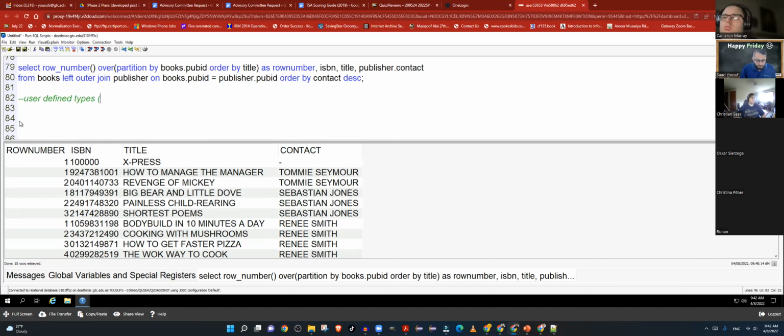So we're now going to move on to UDTs, or user-defined types. Now, when you're creating a user-defined data type, it's based on an existing data type.